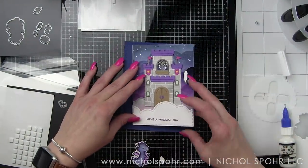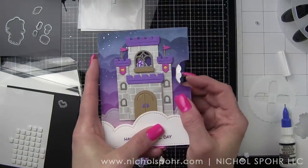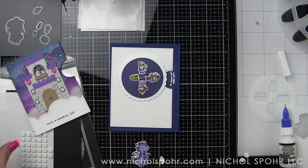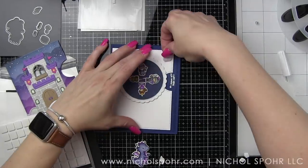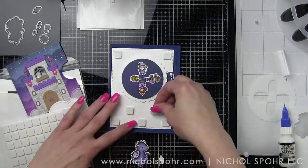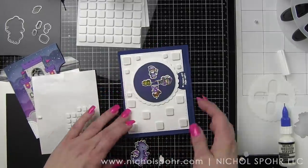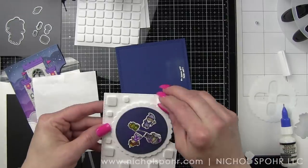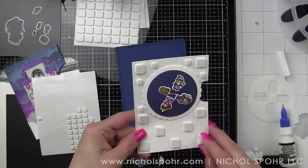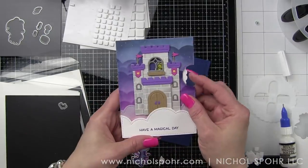We're going to go ahead and adhere this to another panel that we have die cut. And then around the panel, we're going to place some foam adhesive before we attach this panel to that design. You want to make sure when you're adding your foam adhesive that it's not touching the reveal wheel, because the reveal wheel won't move if it is touching that part. I like to use a combination of large and small foam adhesive squares. And then we'll just pop that down in place just like that.